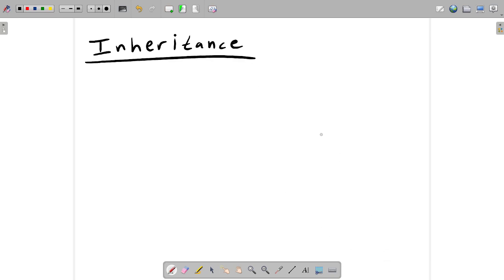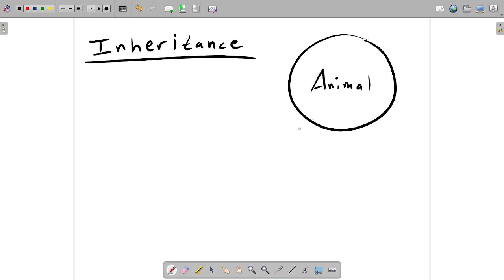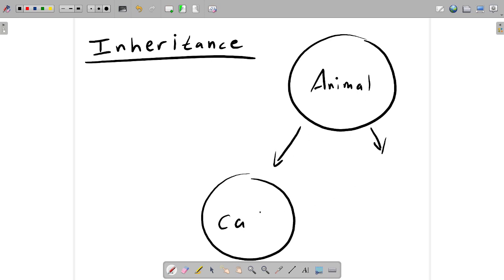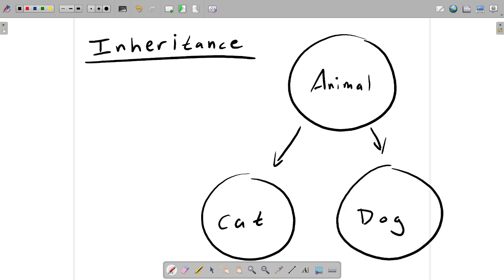And inheritance is when we have classes which are related by an is-a relationship. So for example, we might have a class hierarchy diagram like this, where an animal class is created, and then we create two classes which inherit from it called cat and dog.